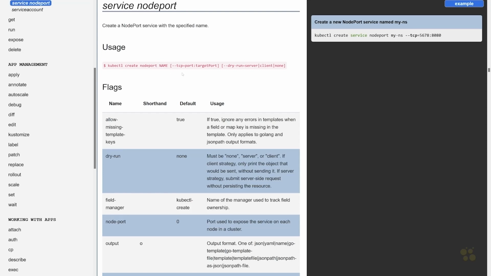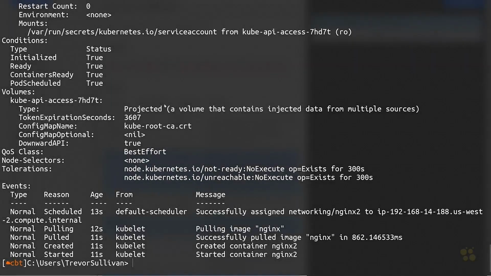And then the options that we have here are to create a port mapping. So we'll specify a port on the hosts that we want to expose, and then the target port is going to be the port of the application that's actually running inside of our pods, which of course in this case is going to be TCP port 80, because that's what Nginx is listening on. So let's try to do a kubectl create NodePort, and then of course we need to give the service itself a name as well. So I'm going to head back over to my terminal here.